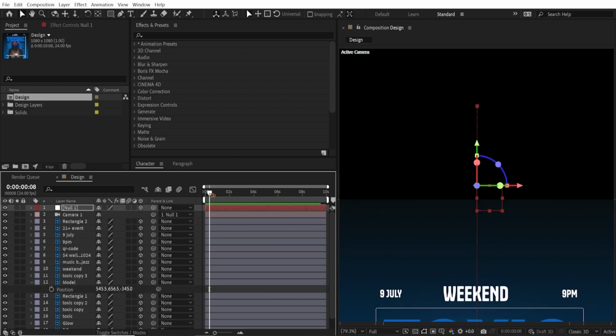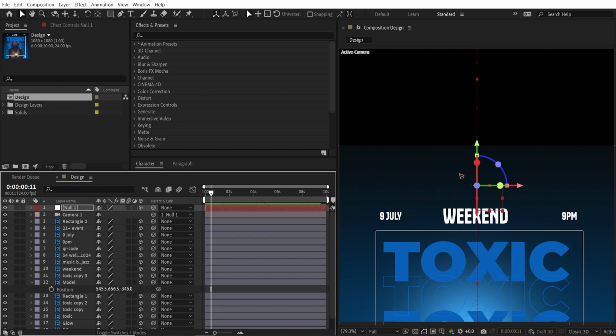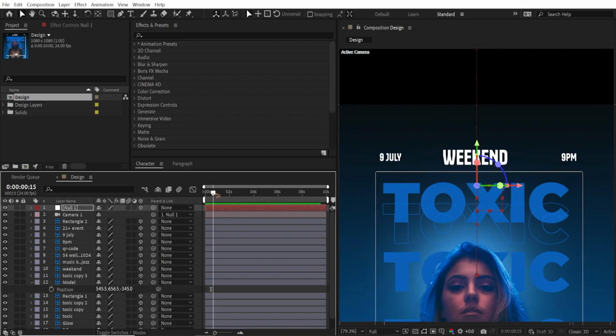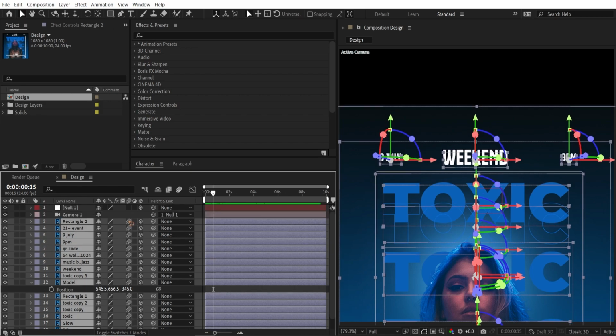Without a motion blur, any design is not nice. So you can see it's very clean here, so I don't like that. I'm going to select all the layers, click on the first layer, hold down Shift and click on the last, and turn on this motion blur.